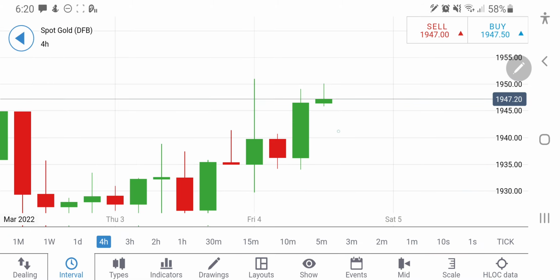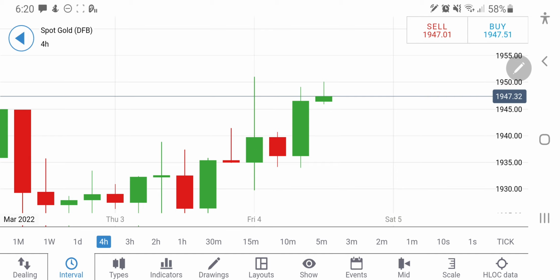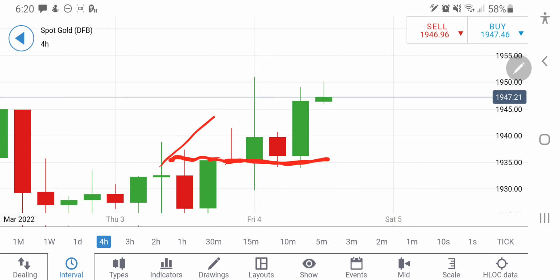Now this is the 4-hour chart for gold. You can clearly see there is a strong support now at 1935. With the support at 1935, it has seen a high here, and from here you can see higher highs, then retracement, then again coming back to these 1950 levels. Now 1950, 1951 is a stronger resistance. I emphasized yesterday also that this is an important resistance zone for gold today and for the next rise too, but breaking this, it may definitely rise towards 1965, 1971 levels.